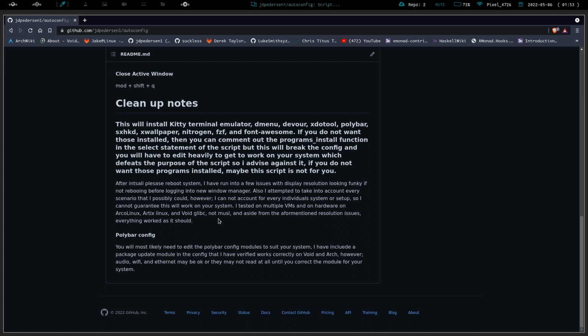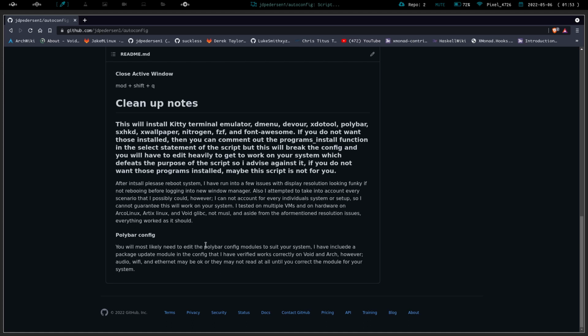Now, again, that's not guaranteeing that it's going to work as it should on yours, but everything I have put it on has worked fine, aside from a resolution issue every once in a while. And if you reboot and go back in, sometimes that resolution issue is still there. I had to reboot on a couple occasions. I've tested this thing probably 50 to 100 times. And maybe a half dozen or so times, I had to reboot twice and the resolution issue was fixed. I don't know what's going on with that. It's just something wacky. And you'll see as I run it today in some VMs, sometimes there's some wacko stuff that only happens in VMs and it doesn't happen on hardware. So, I don't know what the deal is with that.